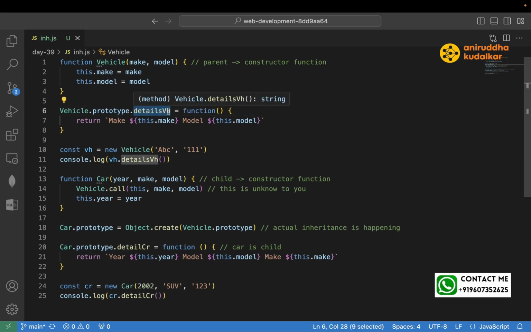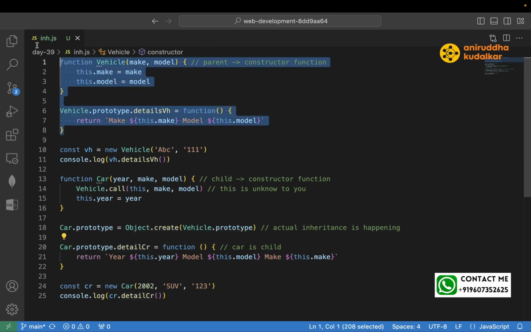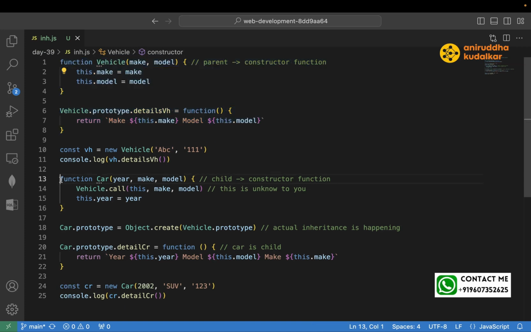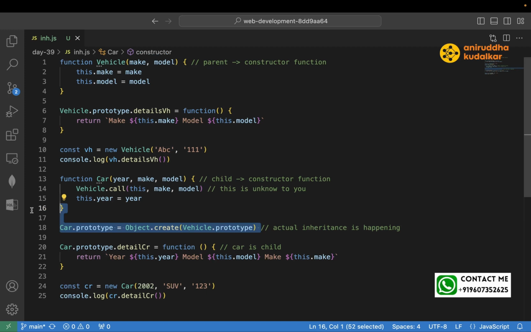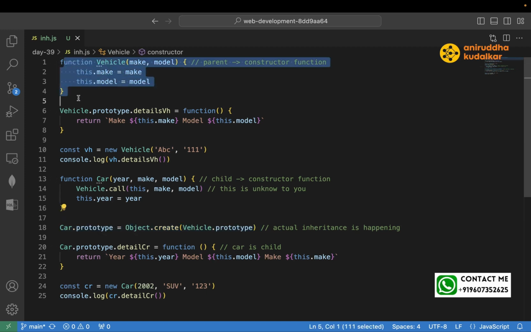Yes or no? Are you getting this or not? So at this point, the car prototype would have make, model, year and detailCr. So few properties are coming from vehicle and few properties are coming from car. And this line is making the inheritance. So properties are getting inherited from this constructor function to this constructor function.